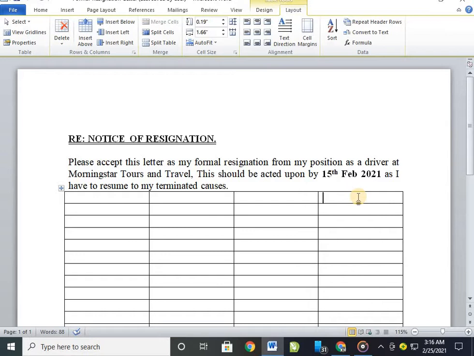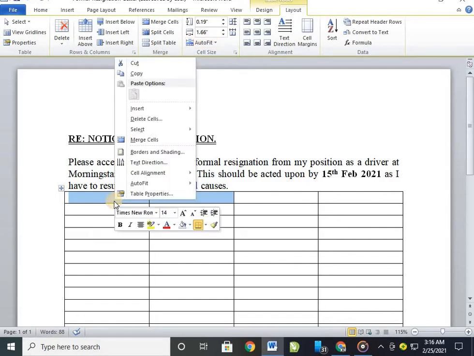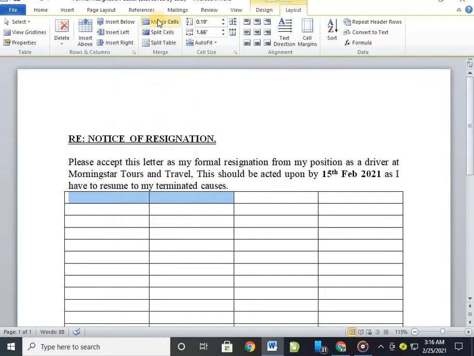Then you may decide, maybe for instance, let's say under these two columns, you just want to talk of something. The title should be something, let's say, similar. You can still merge them. You can right click, and then you merge cells, or you highlight and then you click this one.